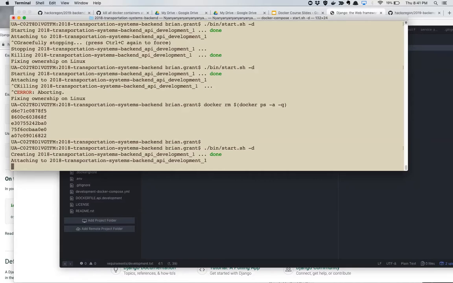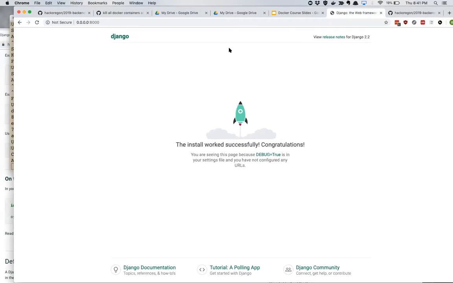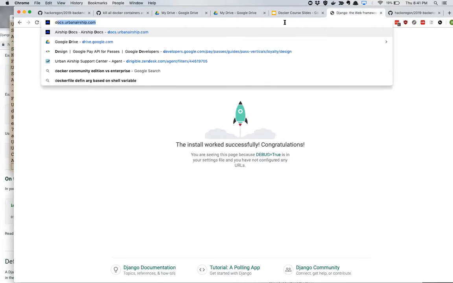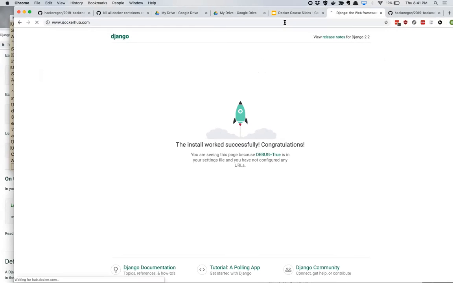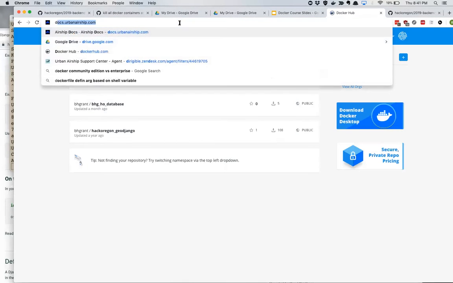So if we're having trouble fine-tuning our Docker file, what is the first place to go to for help? Okay, definitely, in terms of Hack Oregon resources, you can reach out and subscribe to either the backend or infrastructure channels. In terms of Docker itself, it gives you some pretty good resources.